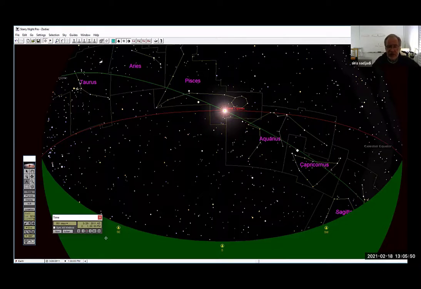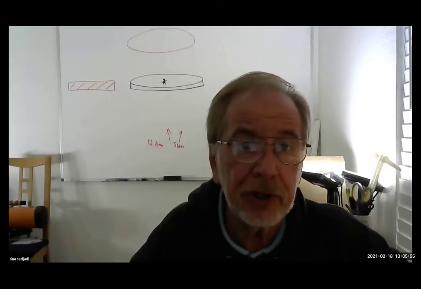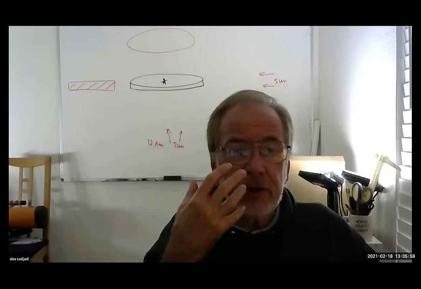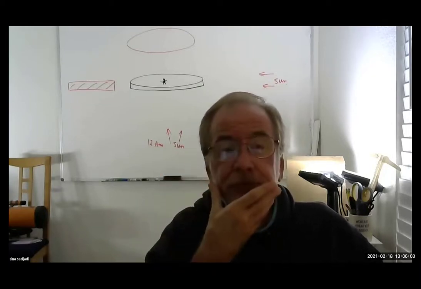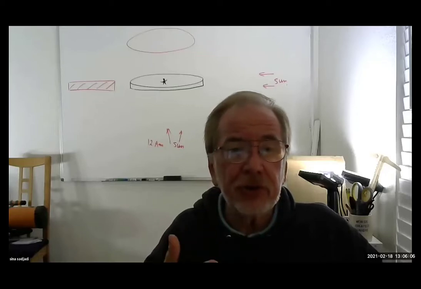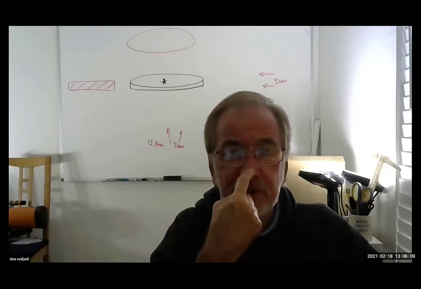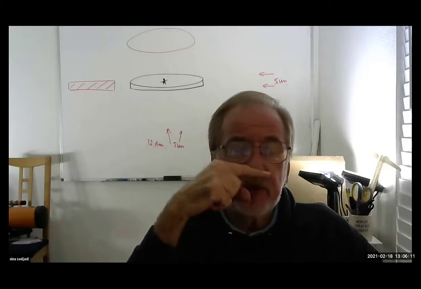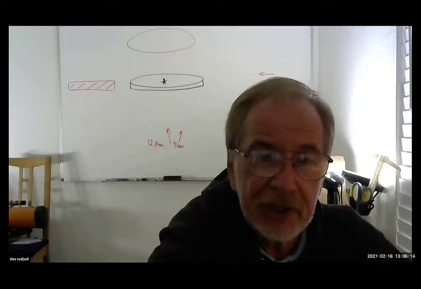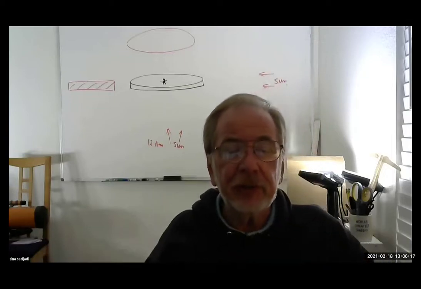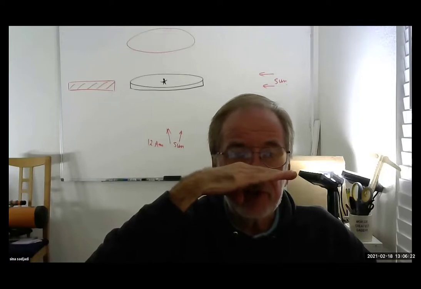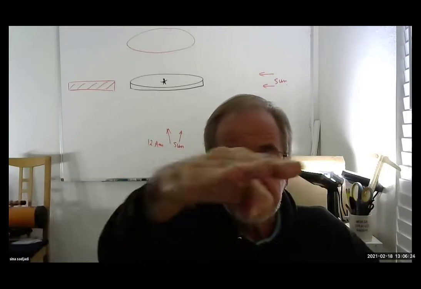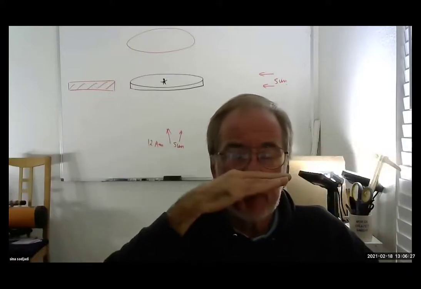Now, one way you can do this is the following. Let's see if I can explain it to you with just your head. Pretend that your head is the Earth. Just pretend. Now, where's the equator of the Earth? Your nose is the equator of the Earth, right? Now, pretend that the sun is the monitor, the screen in front of you. Remember, the projection of the equator of the Earth is the celestial equator. So this is celestial.